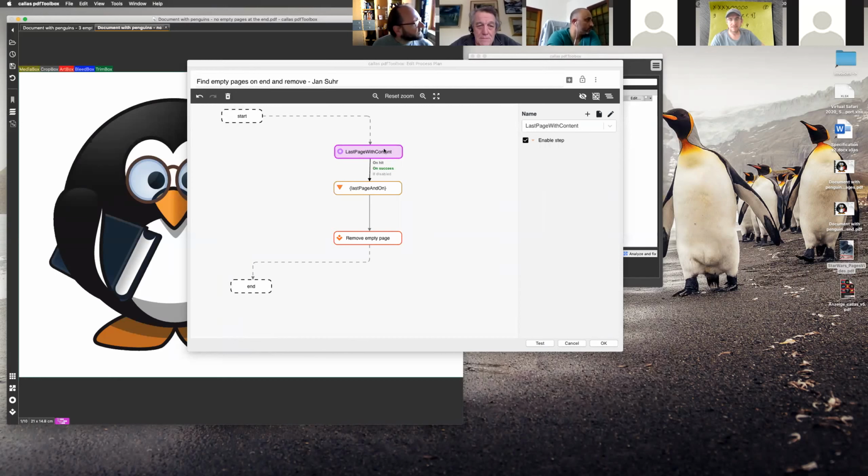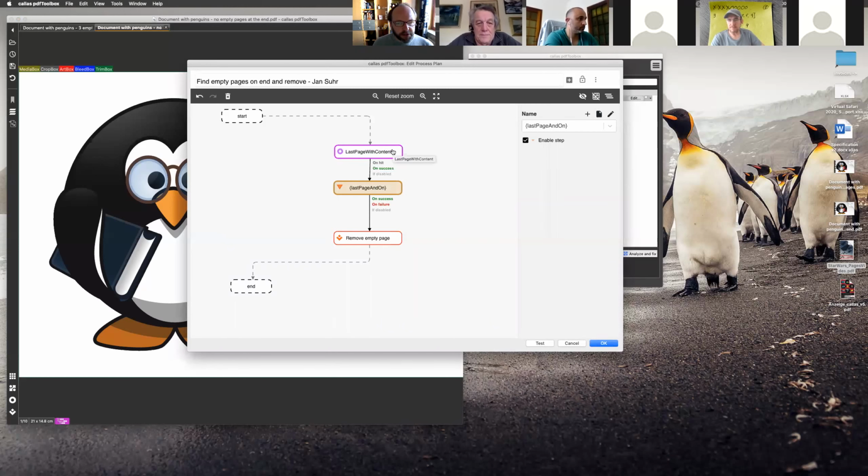But the reason I wanted to at least bring this up is because the definition of page is empty is customer dependent, and it is something you have to be careful for. This process plan I showed before with the adding and removing of pages, we actually had to modify it because what the customer thought was an empty page was not the same as what we thought was an empty page. So it is dependent on what type of file you're working with in a project.